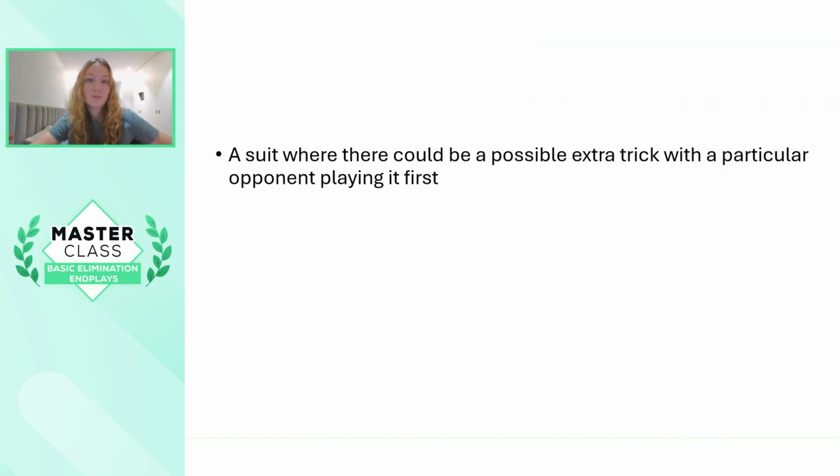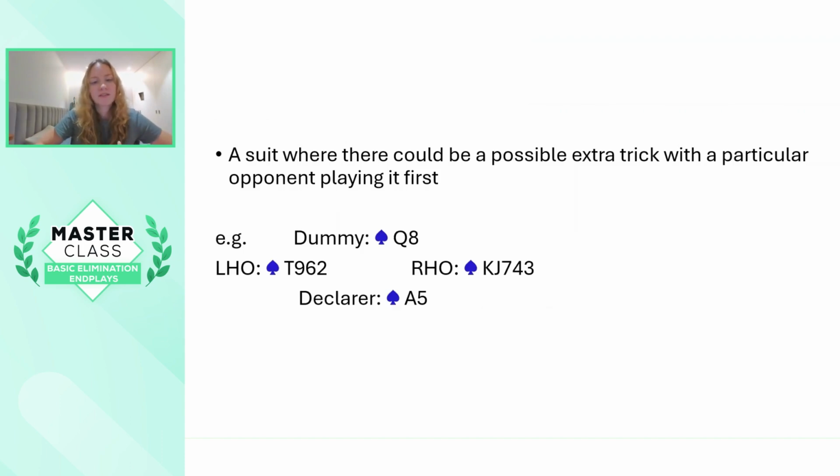Another problem suit could be one that won't necessarily be fully solved by the opponents playing it first, but it could be that if a particular opponent plays it first, it does give you an extra trick. So look at this example. If left-hand opponent plays a spade, then you're not going to get an extra trick. But if you can endplay your right-hand opponent, then they always have to play away from the king, so that will give you an extra trick. If they play low, you can run it round to your queen. If they play the king, you squash it with the ace and your queen is a winner.